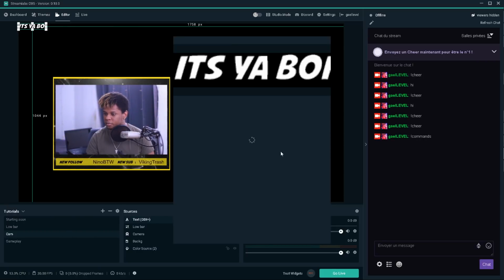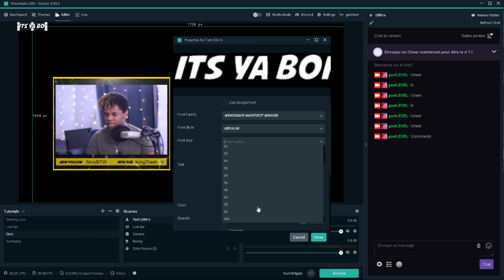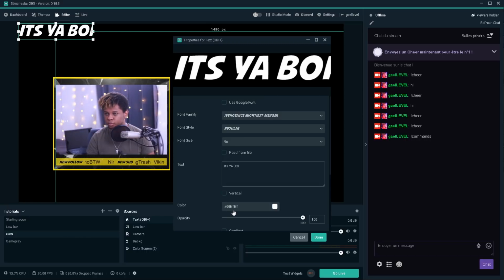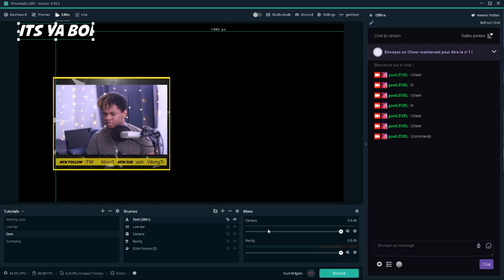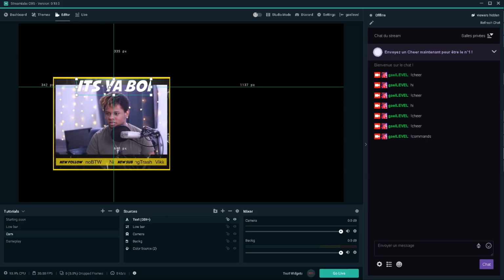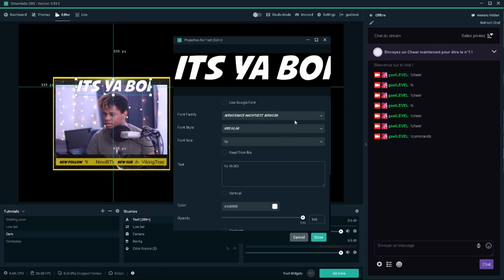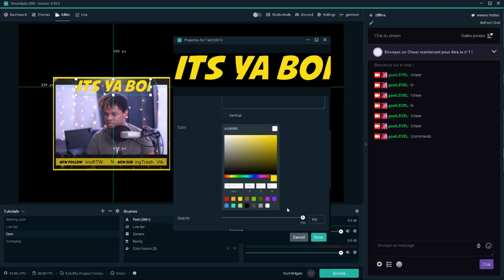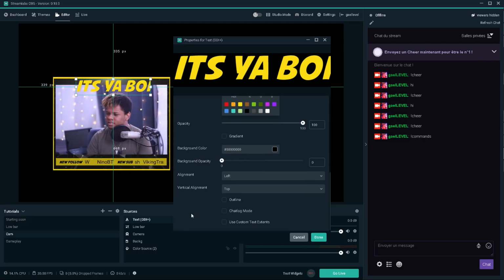Make the text bigger. Remember that? You make it bigger and then you resize it if it's too big. If it's too big, you can scale it down. But if you scale it up, that's where you're gonna have some problems. Okay, that looks pretty good. When it comes to color, do I have the yellow as an option? Okay, cool. Do I have drop shadow as an option? That's the real question. I have gradient.